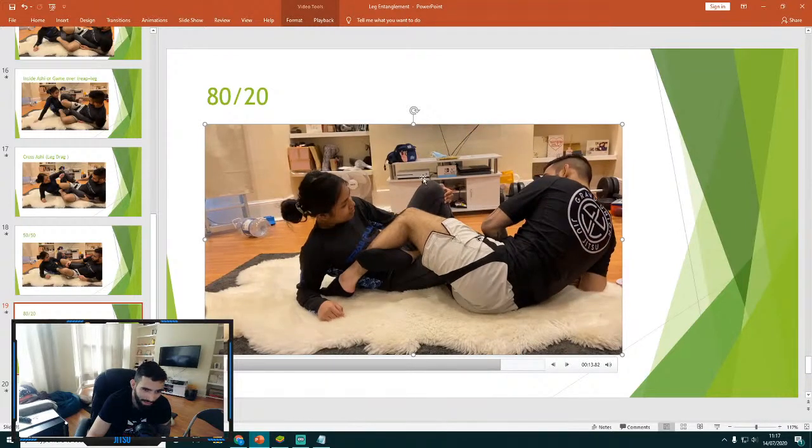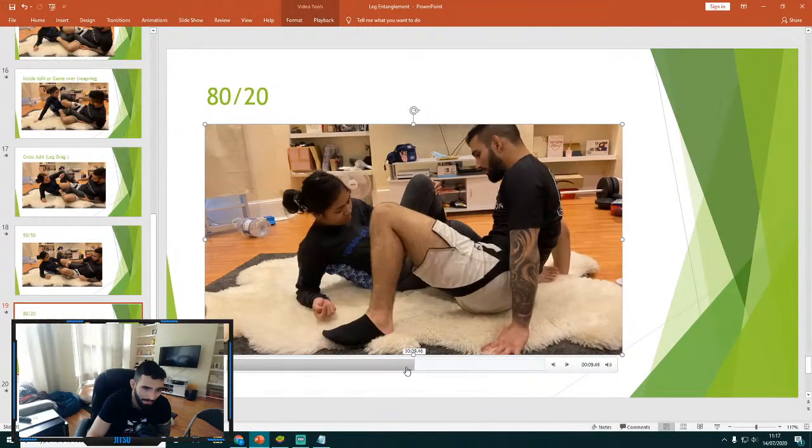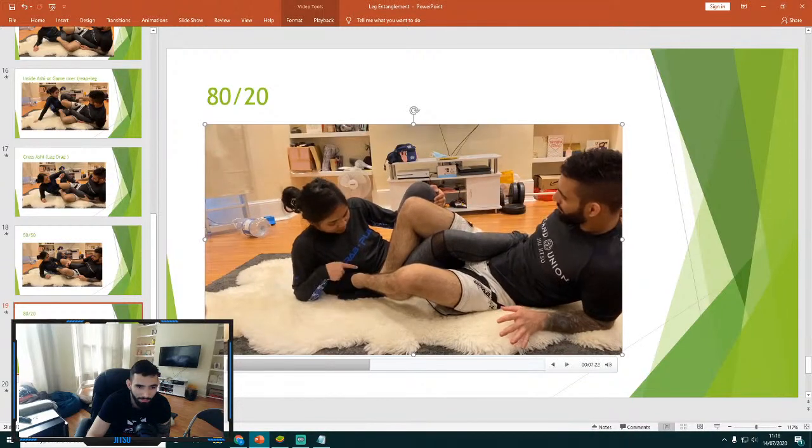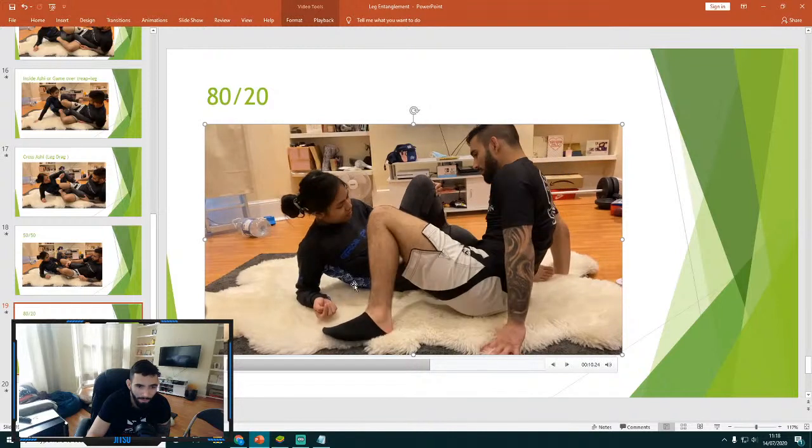And the main reason why it's 80-20 is that from 50-50 here, it's an equal fight between me and Kiwi over here. She can attack my foot most of the time, and she's got control of my knee. And I got control of her knee, and I can attack her foot. But when I do the shrimp over here, I'm clearing my knee. So she doesn't have any knee control over me, but I still have knee control over her. So I can attack her, but it's very unlikely that she can attack this foot here. So that's why we call it 80-20. So it's 80 towards me, 20 towards her.